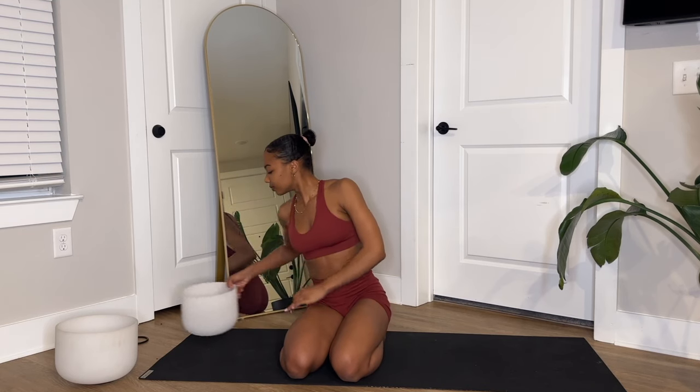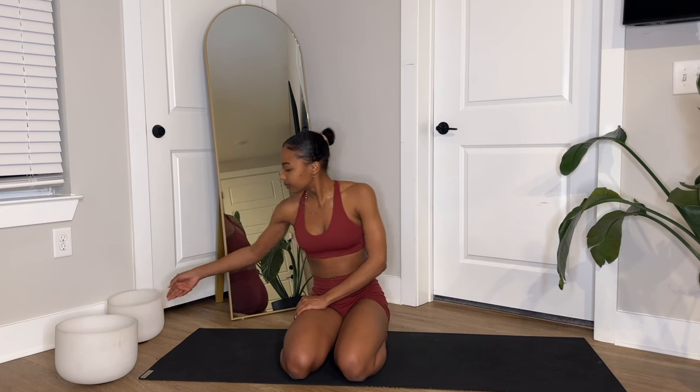We'll begin with a nice short meditation, finding a comfortable seat, either sitting on your heels like I am here, or you can come to a cross-legged position, placing your hands on your legs, palms facing up to accept energy, or palms facing down for more grounding.